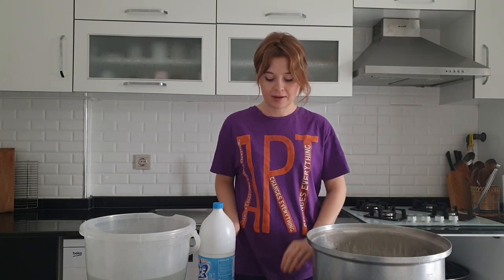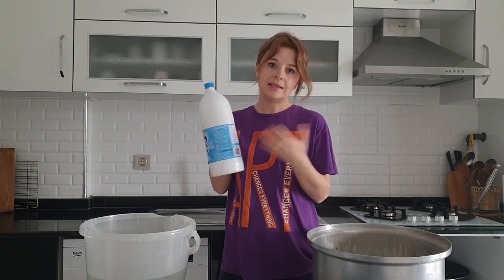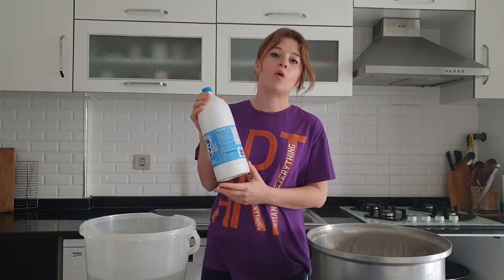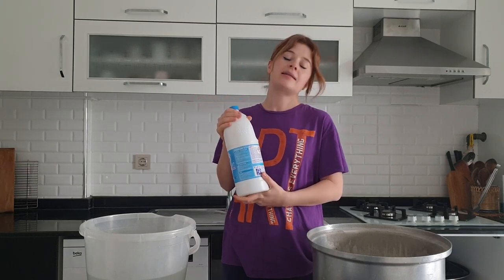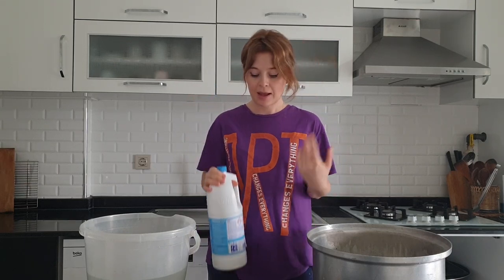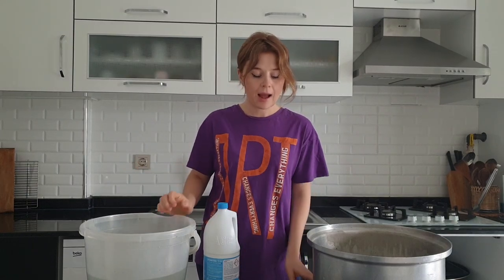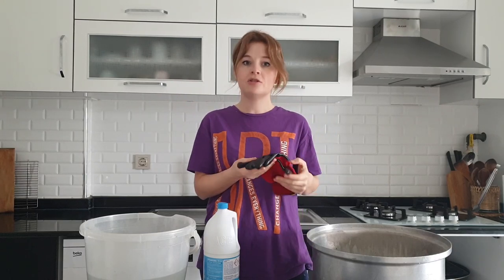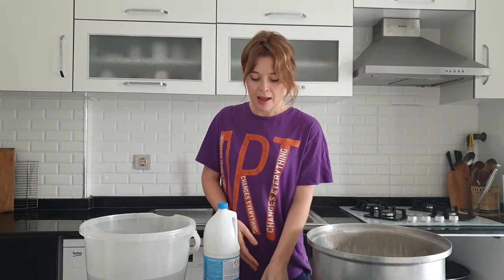And here I have aluminum pot. I have bleach. The artist whose tutorial I'm following said that he's using 1 liter of bleach for one jacket, and as I have two jackets, I have here 2 liters of bleach. And I have here bucket with water. I have gloves because I'm gonna work with bleach and it's dangerous and I should protect my hands. I have 2 colors of textile dye, a yellow color and blue color.